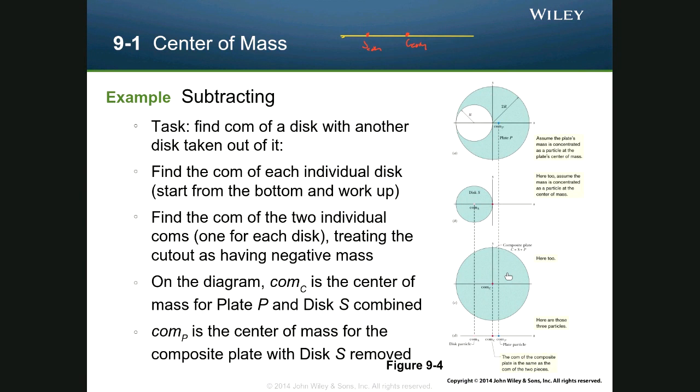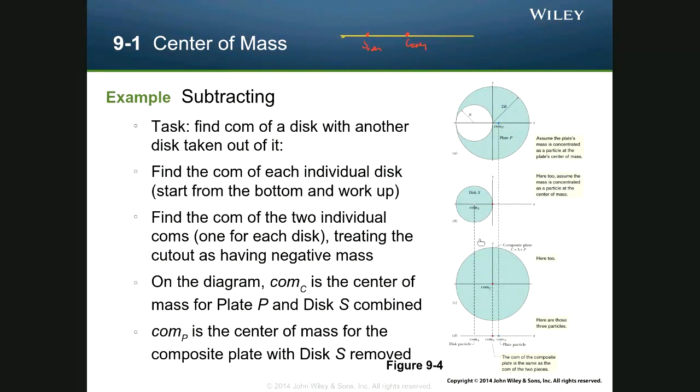Well, again, P is the center of mass of the plate, right? The whole idea is to find the center of mass of this plate in A. Basically what you do is you look at the composite, you look at the part that's missing. This circle is easier, so you can find the center of mass of this object, which is easy to find on this axis, and that goes down here to S. And then you do the same thing with the big circle. You can add the plate back into this circle to find the center of mass of not the plate, but the plate plus the circle, which is also easy to do because it's a circle, right?